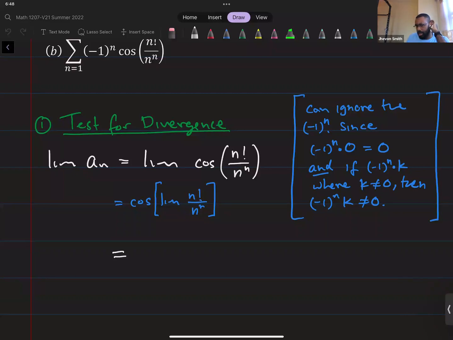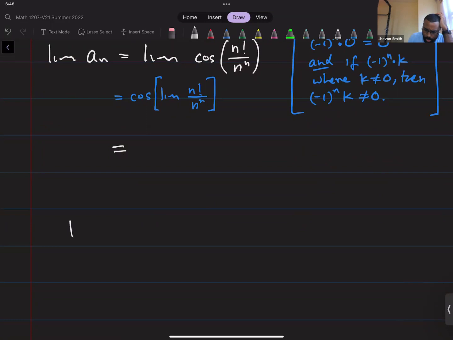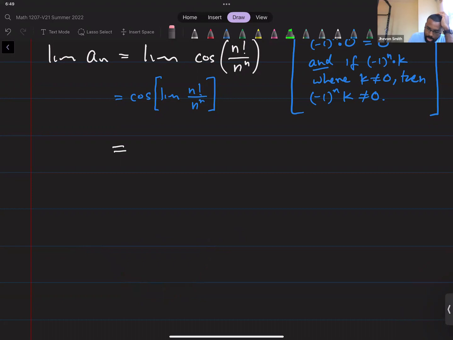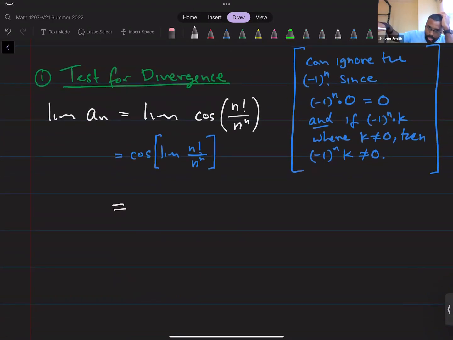In fact, that was kind of the definition of continuous, right? So you learn that continuous means the limit as x goes to a of f of x approaches f of a. And the reason for that was because we could actually move the limit inside. And so that gave you f of a, because the limit as x approaches a of x is a. So continuous functions have this property where you can move the limit in and out of them. So if you want to know what the limit of something is and it's a continuous function, you can move it inside. So what's the limit of n factorial over n to the n?